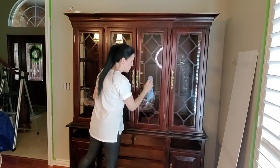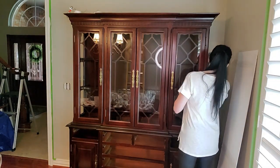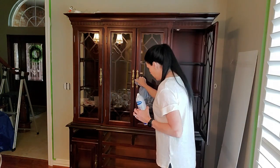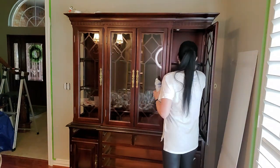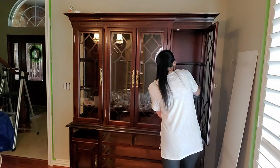I am giving it a good polish and shine before I put all of my wedding china and crystal back into the china cabinet. I am going to be redoing the way I had it arranged inside. I'm also taking the opportunity to purge and get rid of a few things as well.